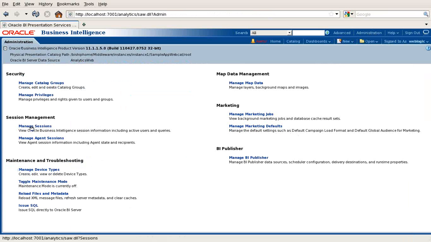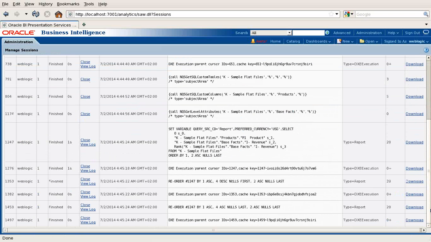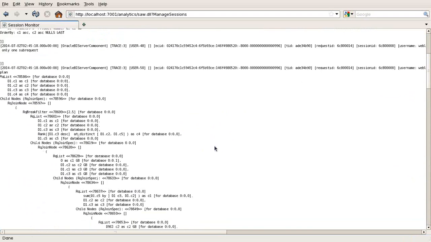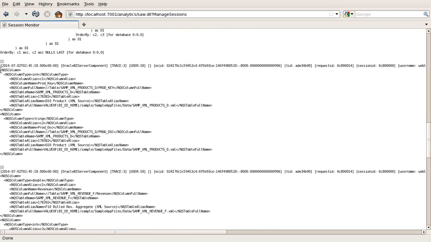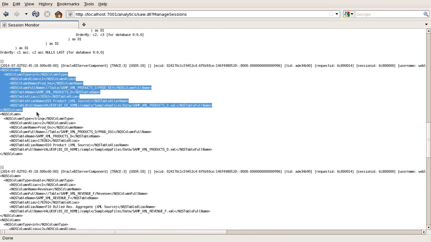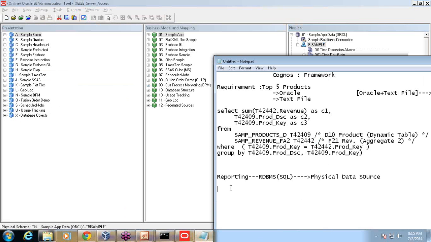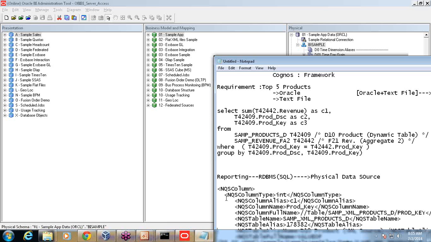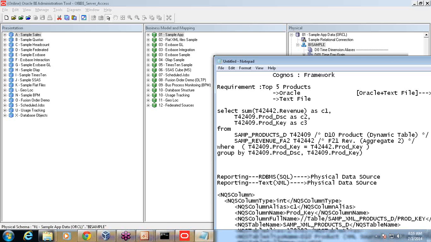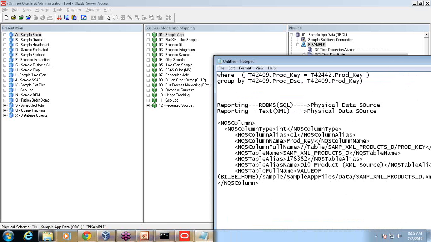Because my source is flat file or text file, my database has rendered XML expression. You would see, because my text file cannot understand SQL query, so it renders XML expression. So in case your source is non-RDBMS, the source was text file, so the communication method was XML. So this complexity is handled by your logical data model.